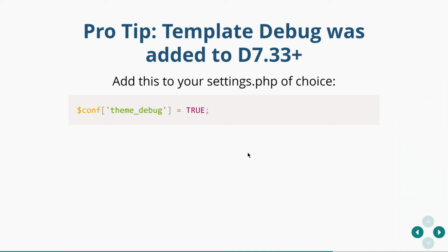Templates, not functions. Oh yeah, good point. Yeah, it'll only do it for templates. It will not show you where theme functions come from. And that's just a limitation of how the thing works. But still, that's quite good. And usually you know where theme functions come from if you've been using Drupal for a while.